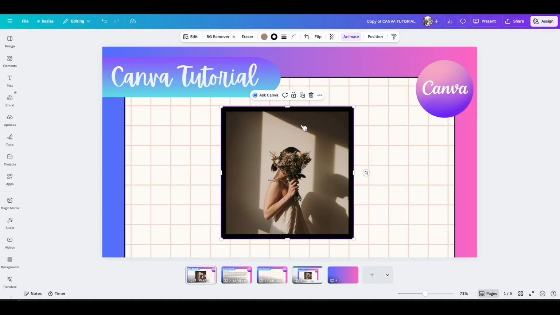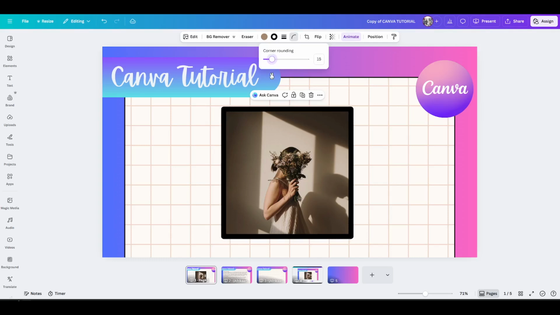Once the border is visible and the thickness feels right, it's time to curve those corners. Right next to the stroke or border options, you'll find corner rounding. Click it and you'll see a slider that controls how rounded the corners become. Drag the slider to the right for softer, more pronounced curves, or keep it closer to the left for a subtle radius. The goal is to complement your design.